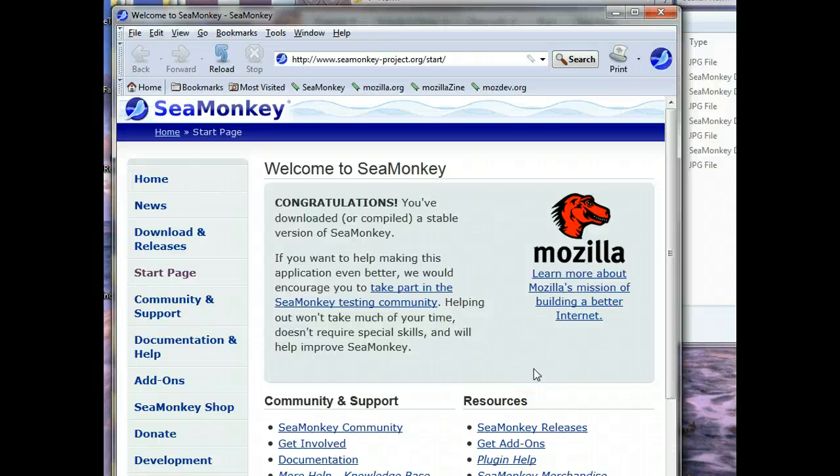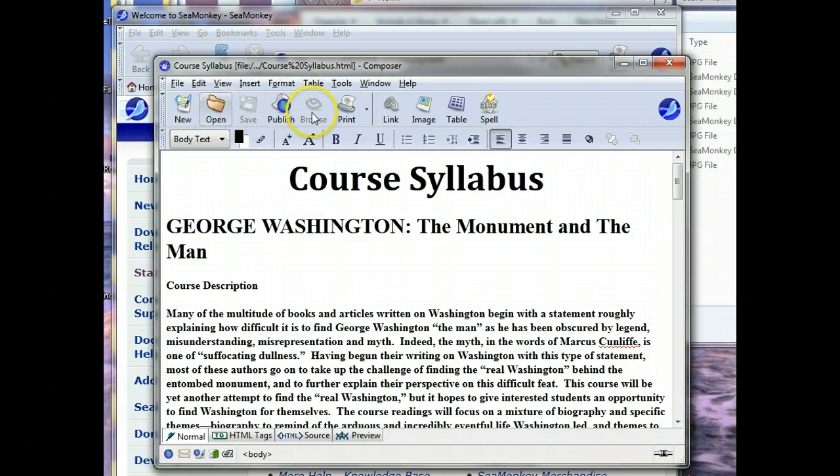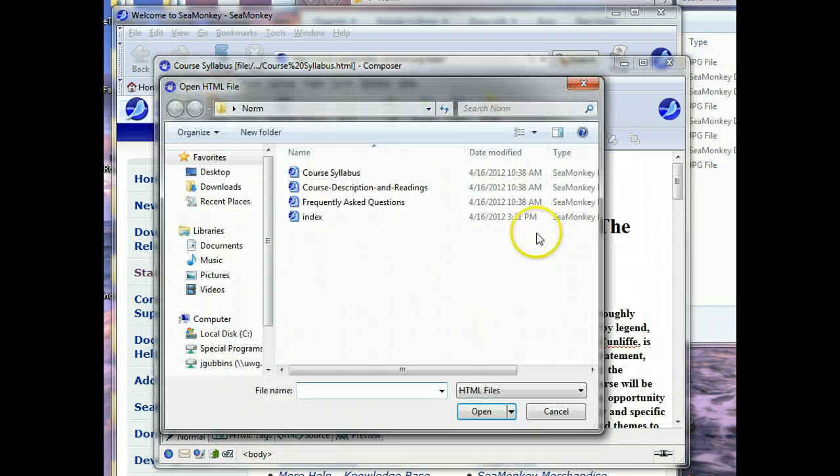In our last tutorial, we figured out that we have some web pages built, but the images are not showing up. So what can we do? Well, since they were built with a standard HTML editor and not Microsoft Word, we can open them with any standard HTML editing software. The browser SeaMonkey, which is free, has Composer built in. You just go to Window, Composer, and we can open any standard page and edit it.